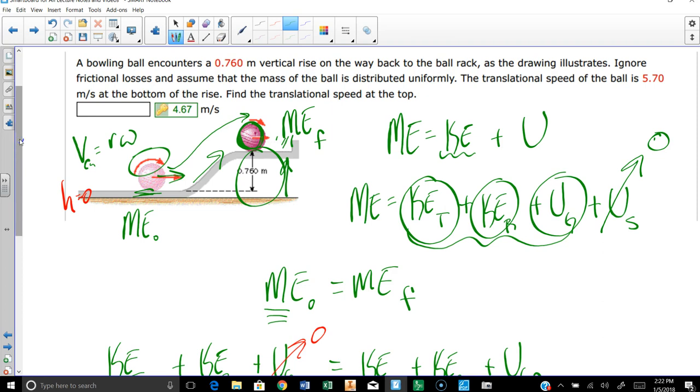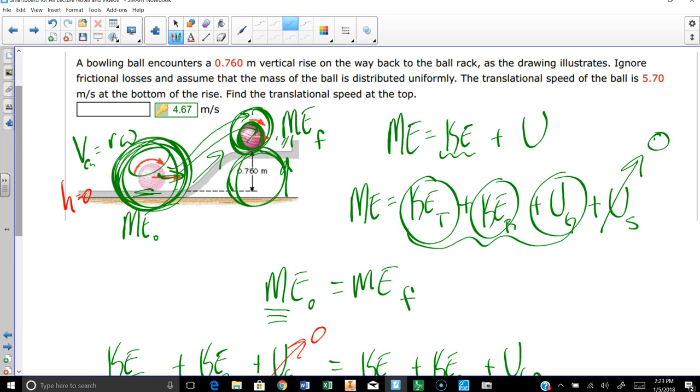So when the ball slows down going up here, why did it slow down? It's going to cash in some of that kinetic energy for potential energy. So whatever kinetic energy, just use that as a general term, both of them combined, whatever kinetic energy it had here is going to be more kinetic energy than it has here.